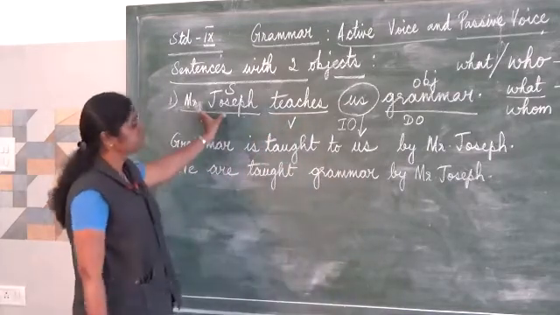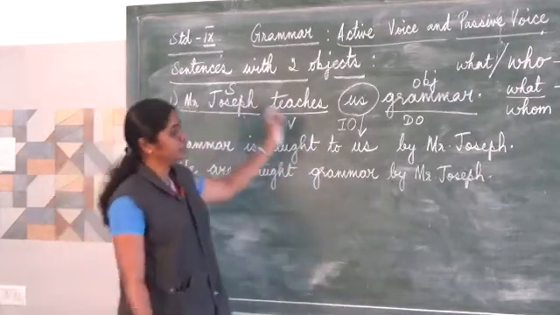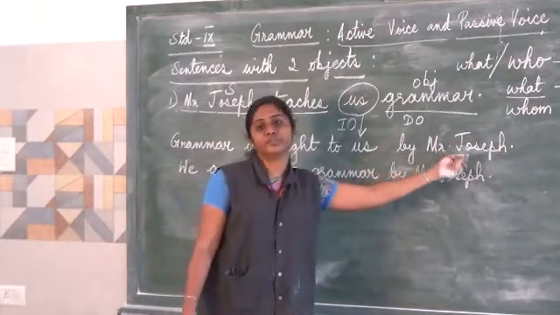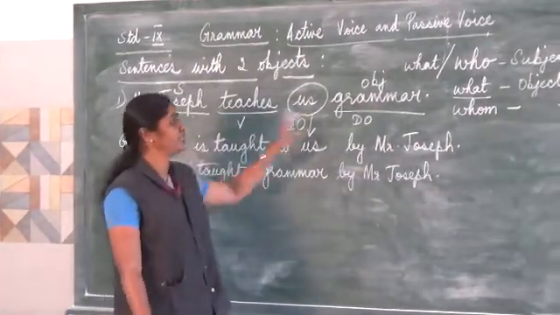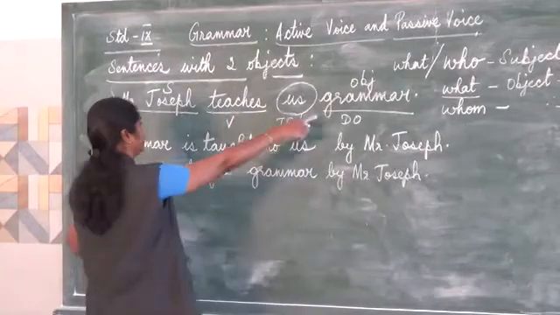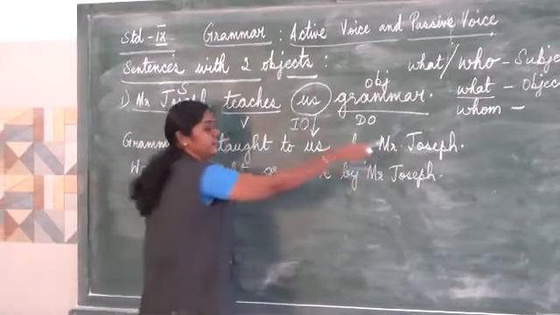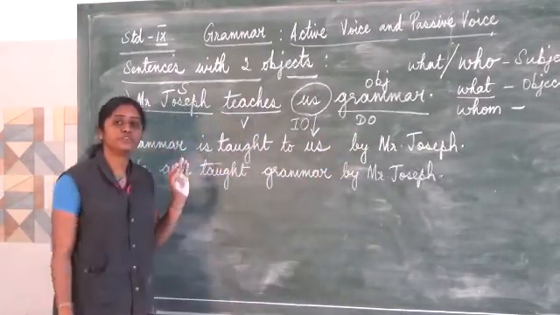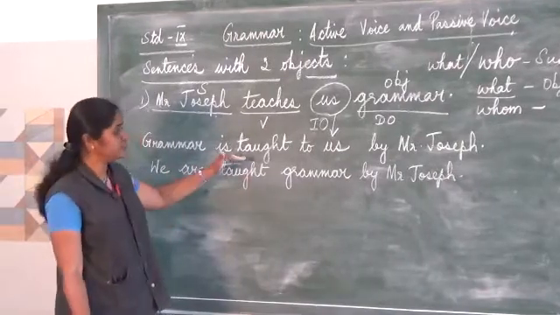Then the subject, as usual we will do, no? You will use the preposition by and you will bring the subject here. Interchanging of object and subject. The object you have taken to the front, so the subject you are taking to the back. And before the subject you are writing the preposition by. So this is the first answer.